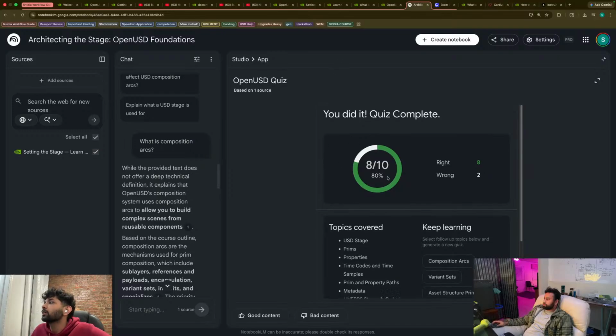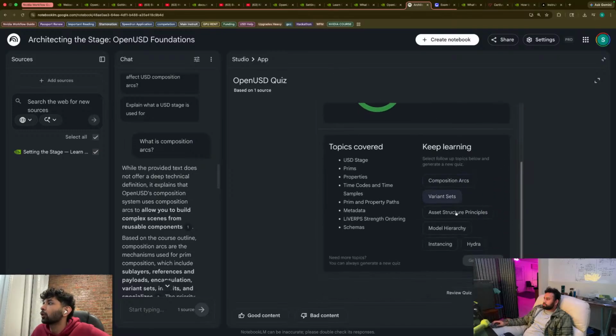So we are going to ask NotebookLM to generate some more quizzes, complete those quizzes, and then move to the Git for Learn OpenUSD that Aditya created, go through that code and maybe try to create a small project based on the learnings from this first module. Do you have anything to add on?